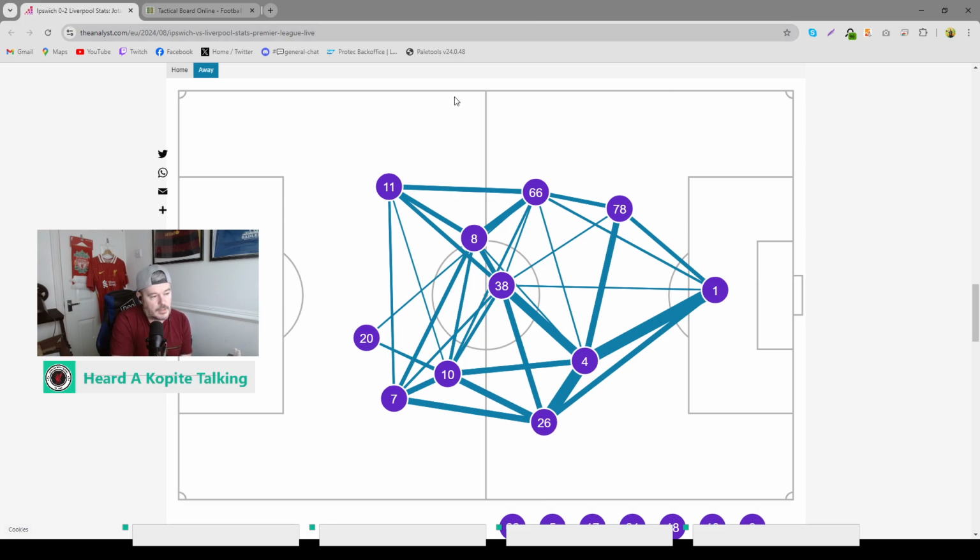So a few things that this points out. Obviously, we knew that Trent and Robertson would come in a bit deeper, a bit narrower. But Trent more so coming inside, with Robertson holding the width a little bit more. And the one thing I found really interesting, especially with this map, is as you can see from all the lines from the passes, it's creating a lot of triangles throughout the pitch. And this is done by basically having no players standing next to each other or in a line. Instead, going back to this idea of staggered lines where you always have one player slightly in front of the other or slightly behind the other. So there's always a way of progressing the ball up the pitch using almost a zigzag pattern.